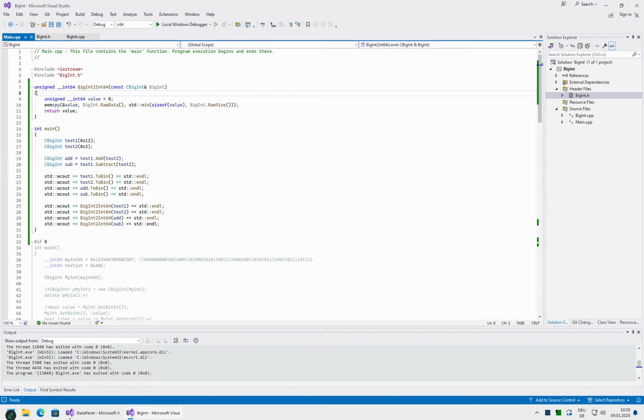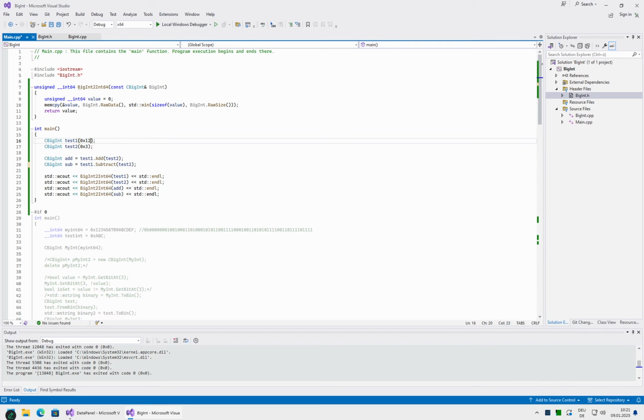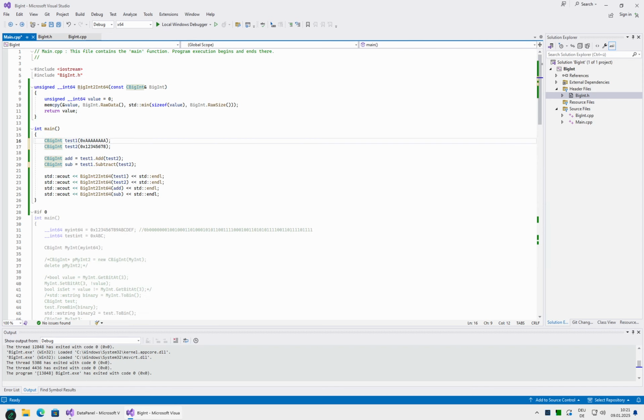So let's maybe use, we can comment this out. Okay, and then let's erase it. And let's use something considerably bigger. Maybe something like this. This has two chunks. And what constructors do we have at our disposal? Yes, we have the constructor that works with templates, so we can use 64 and 32-bit numbers. And if we add them, that should... oh, that's a good question.